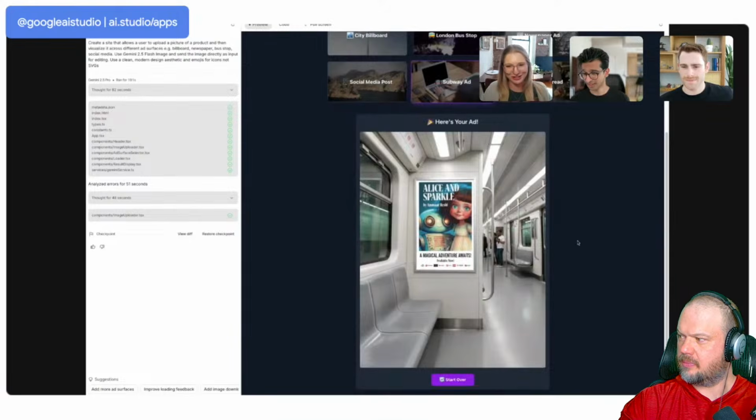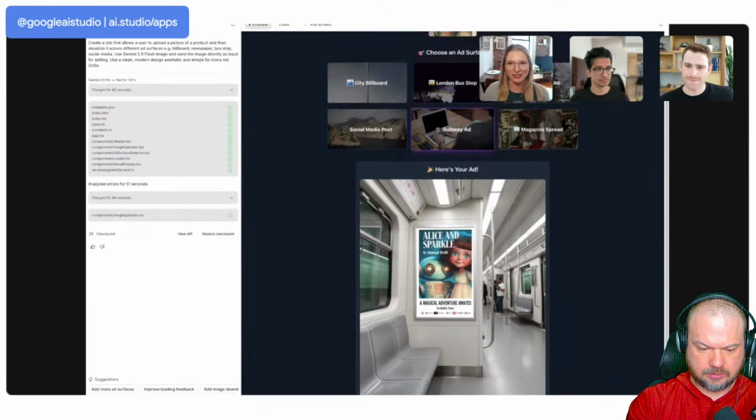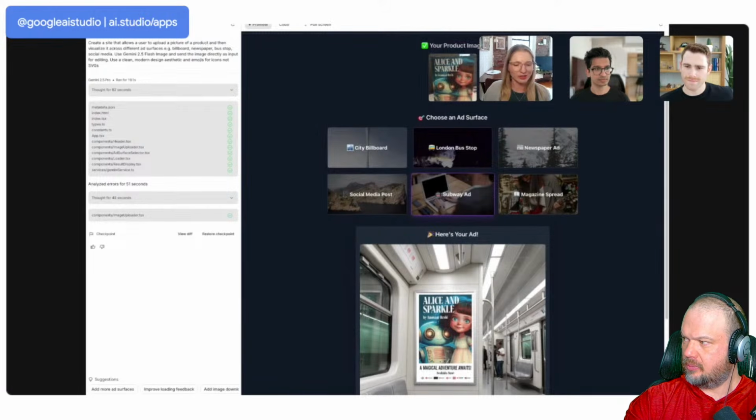Oh, a magical adventure awaits. Yeah, that's another advancement here: the new model's very good at text rendering. So you can add different text strings, etc. So one of the things I might actually try remixing this with is the ability to add a promo. So if I want to say that Amar's book is now 100% off.